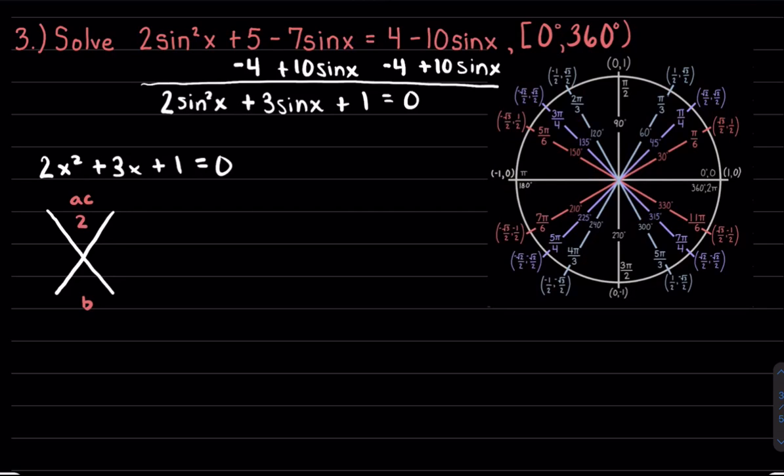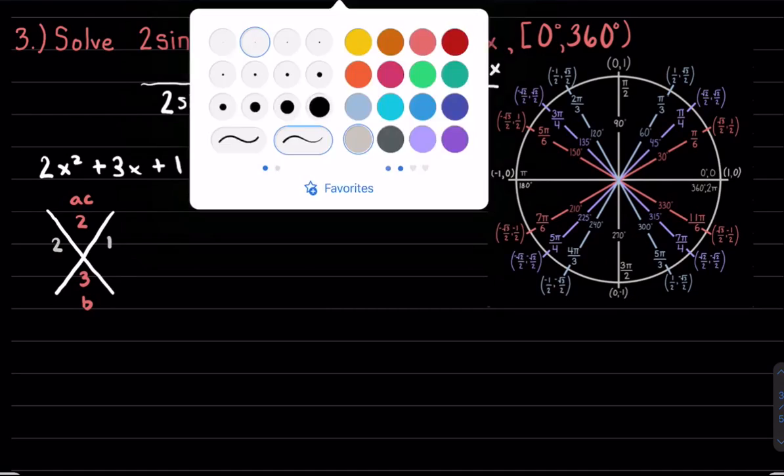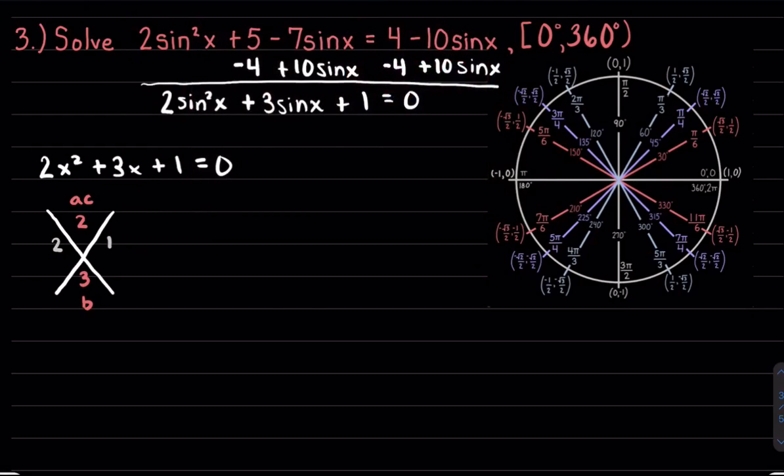My b value is 3. Two values of 2 that add to give you 3 are 2 and 1. And so then what I do is I divide by my a value. My a value is 2. 2 divided by 2 reduces, so that's equal to 1, which means that this would factor to x plus 1. And then for bottoms up, the 2 comes up for the next factor, so I'd say that's 2x plus 1.